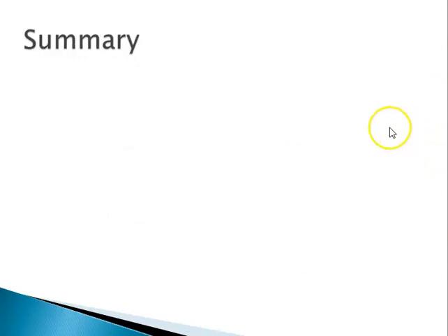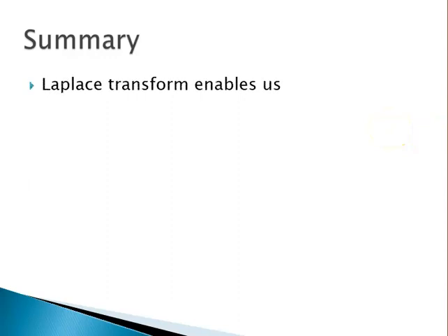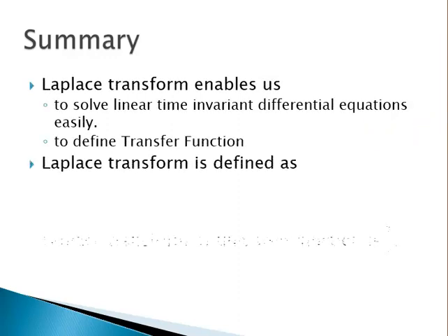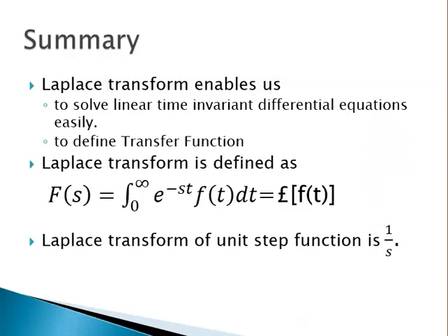With that, we conclude this video and summarize. We say that Laplace transform enables us, one, to solve linear time invariant differential equations and, two, to define the transfer function. We'll see what transfer function is later. And then we saw that to take the Laplace transform of the function f of t, t being the time, we first multiply it by e power minus st, then integrate between limits 0 and infinity with respect to the variable t. When you complete this integral, you get an expression in s that we call the Laplace transform of the function, represented by the symbol cursive L of f of t.